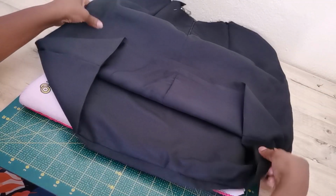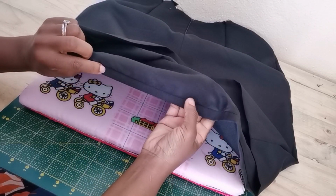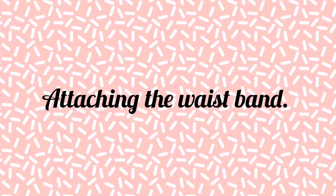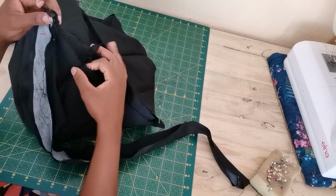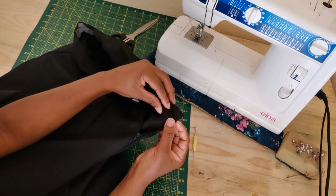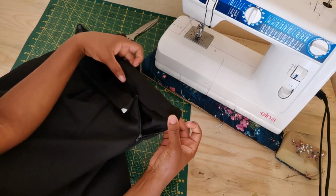And there we go guys, we are done hemming the bottom of our skirt, and I really love the way it turned out. It's so neat on the inside. So the next thing that we need to do is to attach the waistband. So over here I did go ahead and pin it around, so 0.5 seam allowance, and then once I am done, I'm going to show you how it sits on my body.